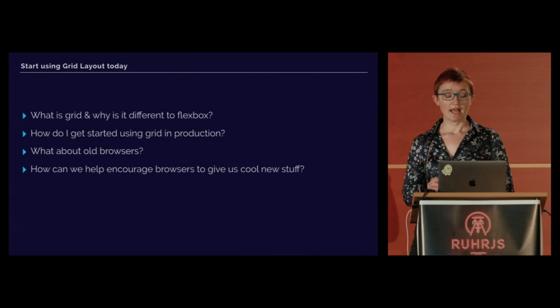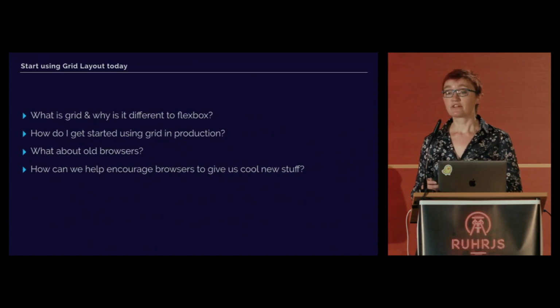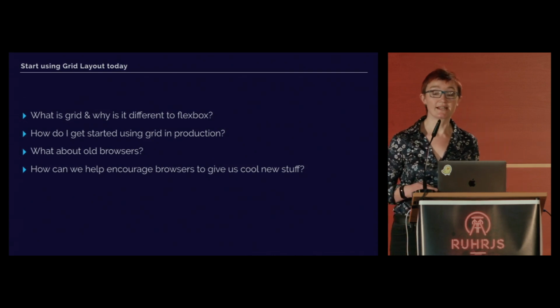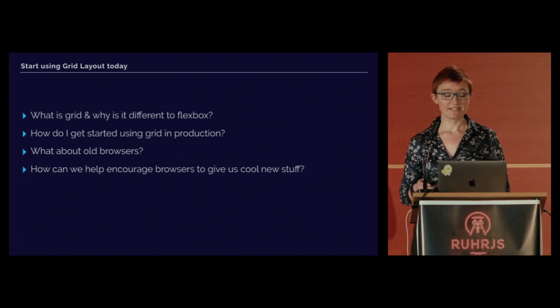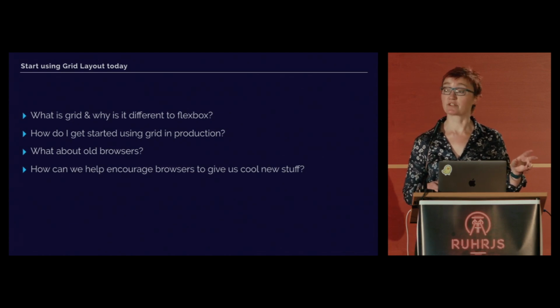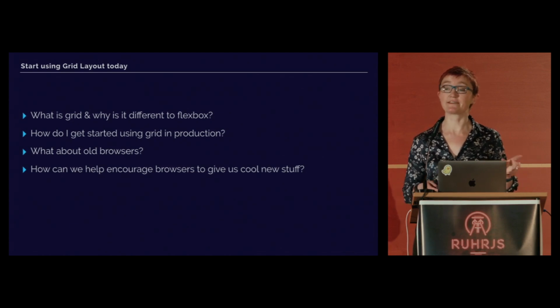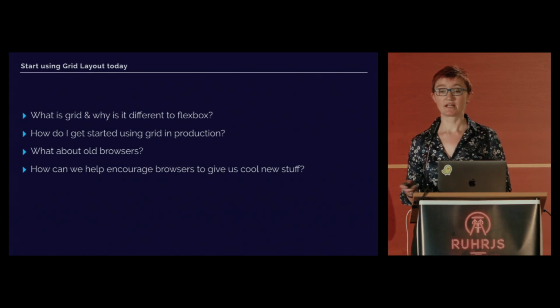And in this talk, what I really wanted to do was just look at some of the big questions that people have about the specification and answer some of those. And so those are really: what is Grid? Why is it different to Flexbox? How do I actually get started using this thing in production? What am I going to do about old browsers? And also, how do we get something like Grid into browsers? How do we encourage browsers to give us shiny new things?